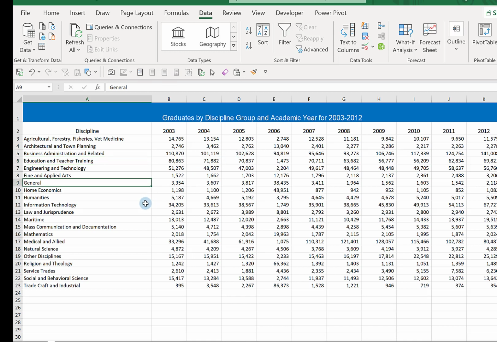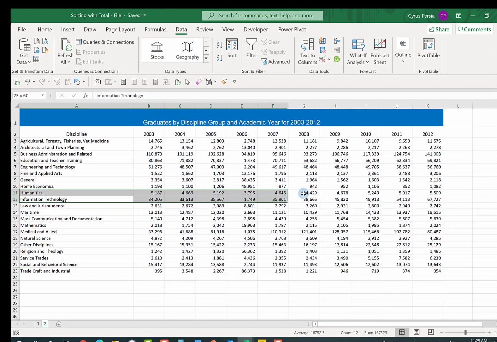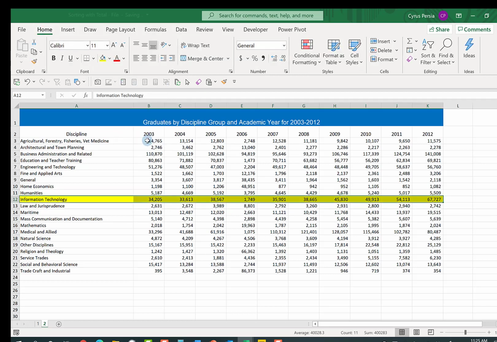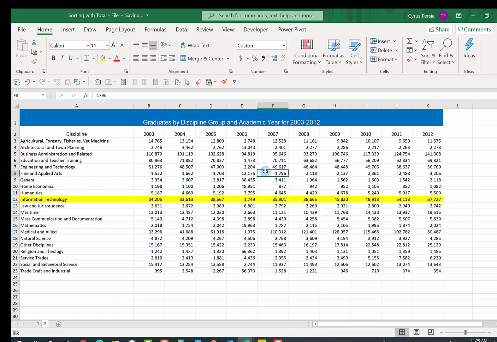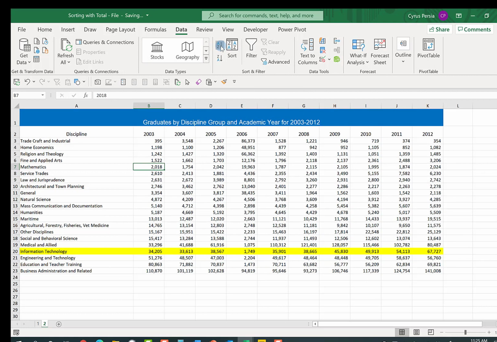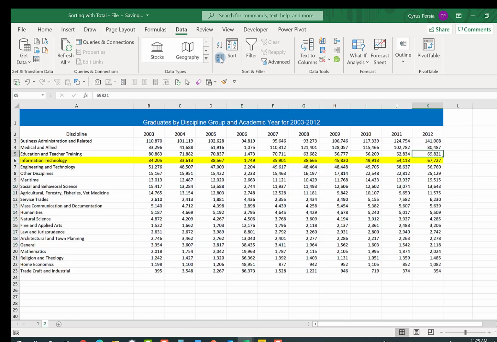Just for demo purposes, I will just highlight this range here or this row here just to show na hindi tayo nagbe-break ng ating data once we sort it this way. So let's go back again. Let's go to data, sort by smallest to largest. The row is still complete. It's not distorted. We go to 2012, we sort it largest to smallest. So that's how we sort, no? The lines is still okay.